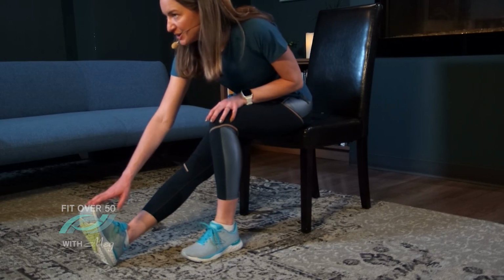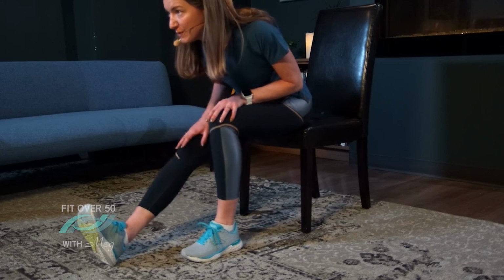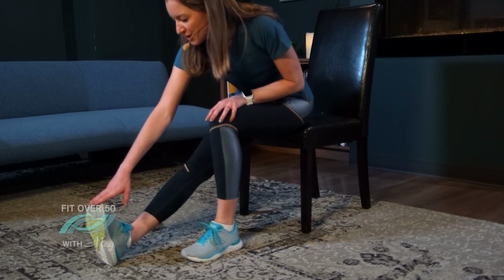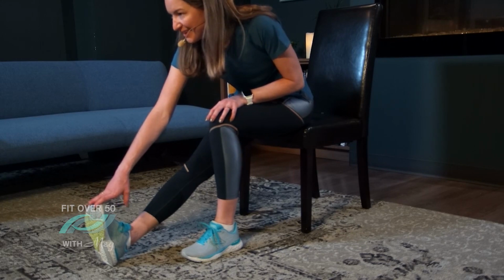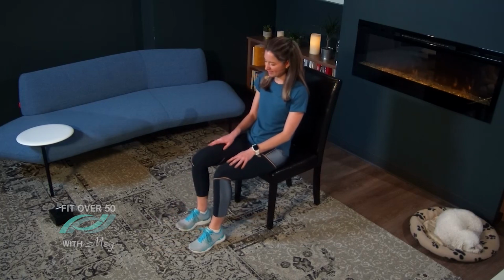Good. And you will feel an awesome stretch right here up the back of the leg. No bending the knee. And point that toe a little higher to feel the stretch a bit deeper. Good. Let's come on up and we'll do the other side.